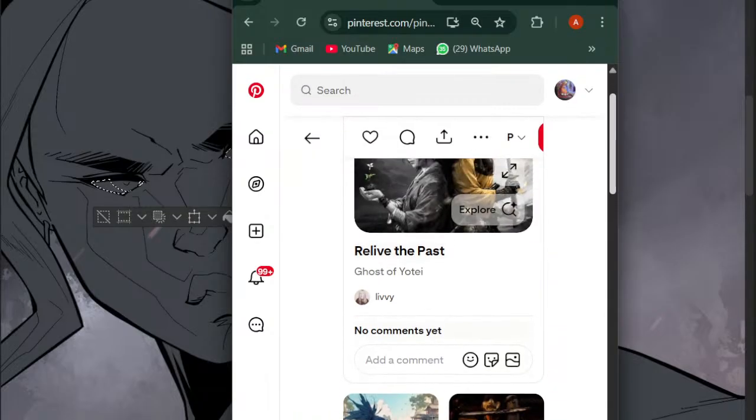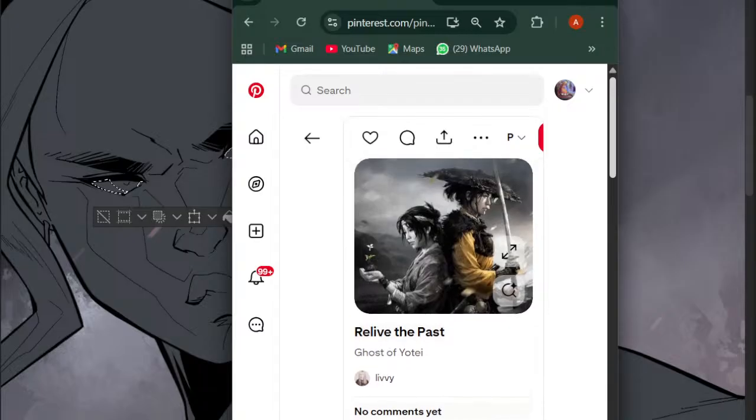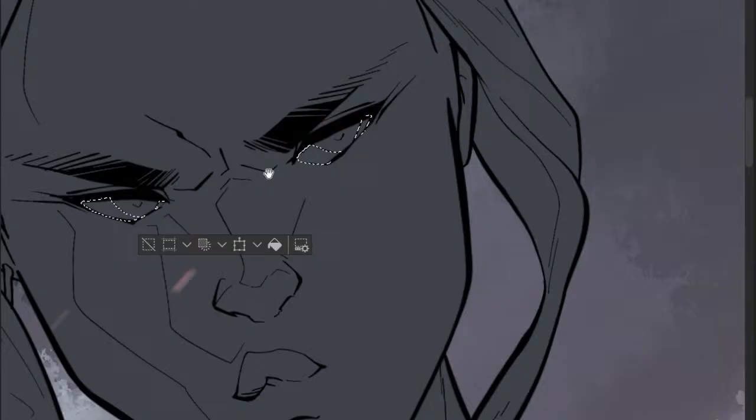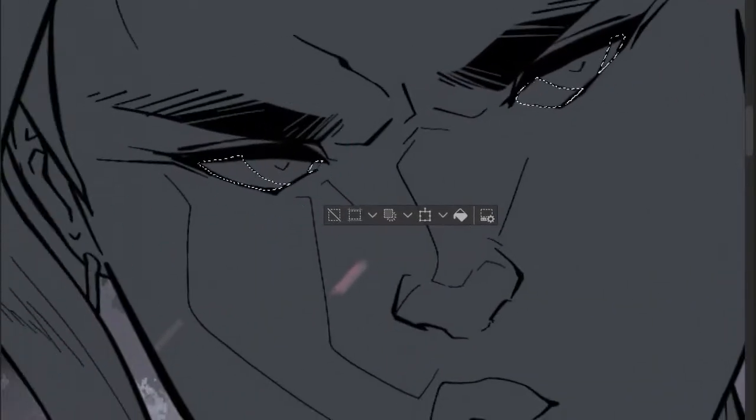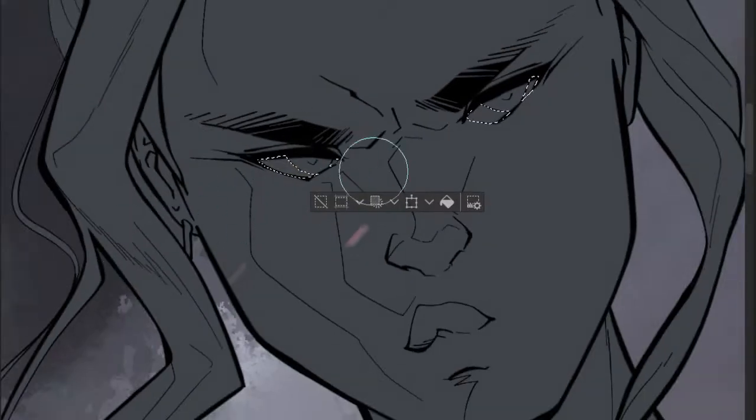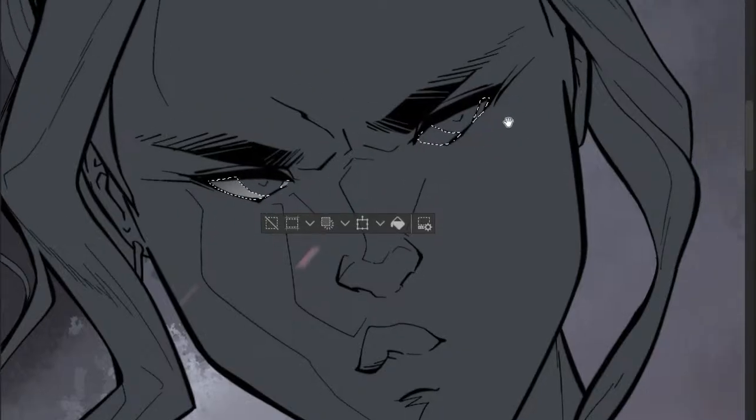I'm looking at how it looks and how it feels. I think I might go with this. So for the eyes, let's make it gray in a way that's going to fit.